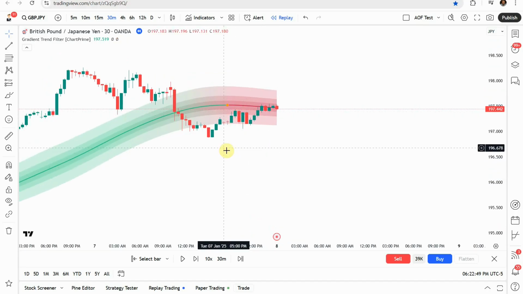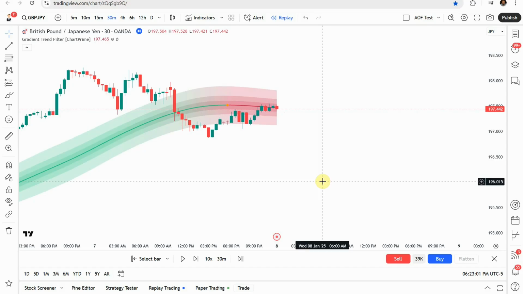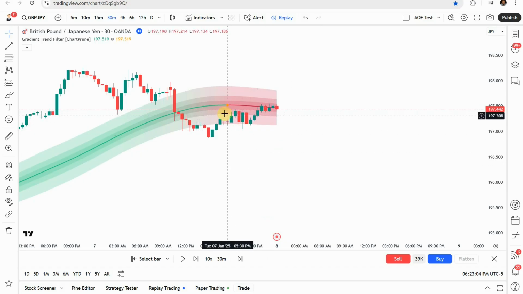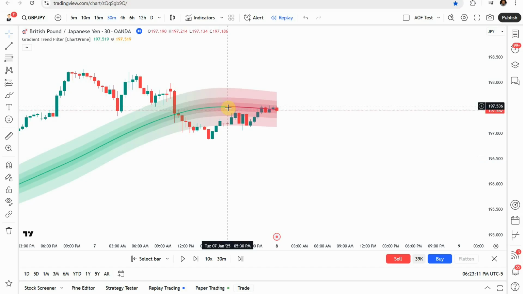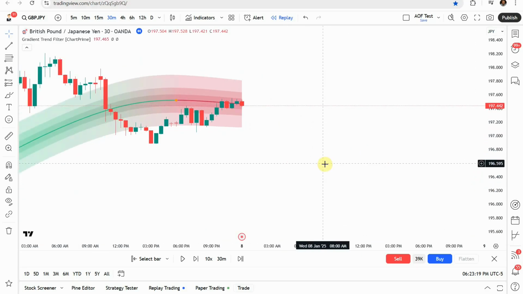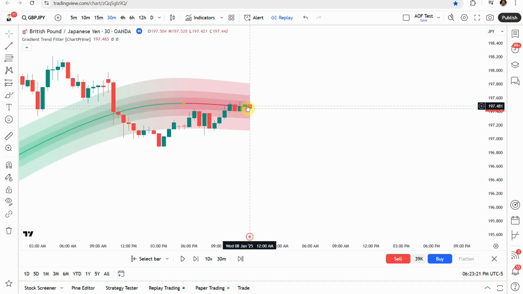And so they said to get kind of optimized results, you wait for the trend to shift, then you look for price to pull back into the cloud, and then take a continuation from there. Now this continuation here was a little bit early. Generally what you want to see is price trading below or above and then pulling back into it. But the switch took place right here, and then we start to get a price pullback into the middle of the cloud. And then what I did was I just looked for the first candle to make a new low.